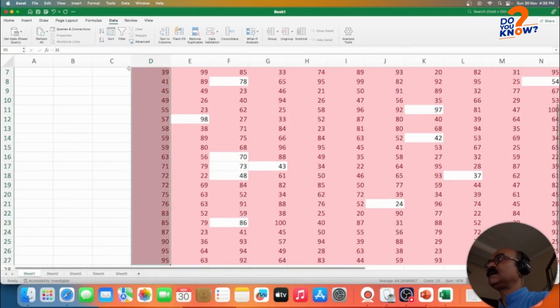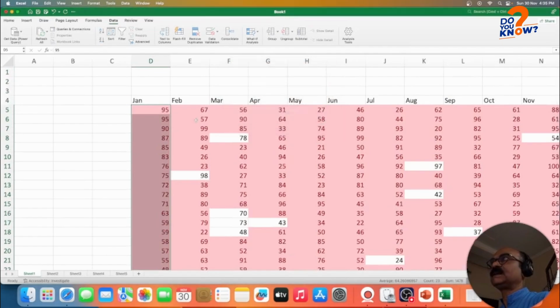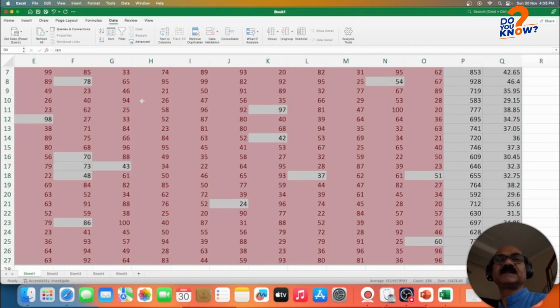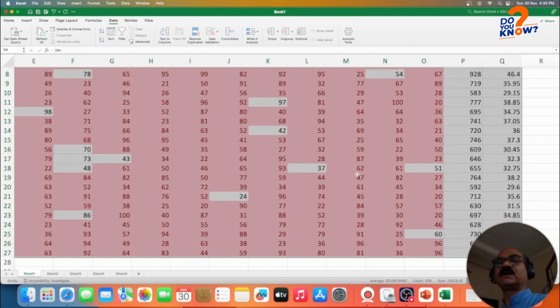Now again, in Z to A, continue with the current selection. Now we have this in descending order. Now what I want is for the sorting action to impact all the columns we have here.